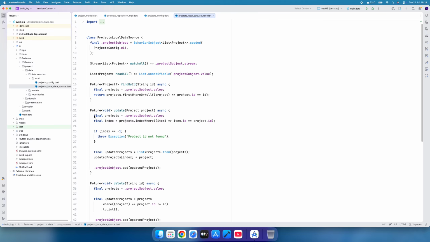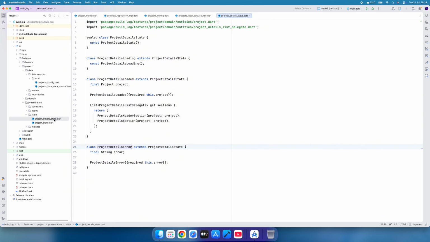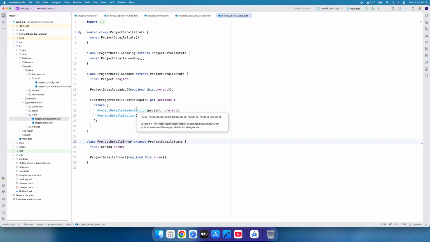On to the final layer, the presentation layer. Under the presentation layer, we have controllers, pages, UI state, and widgets. Let's just start with the state instead. And we have the project detailed state. So it can either be loaded, or it can produce an error.